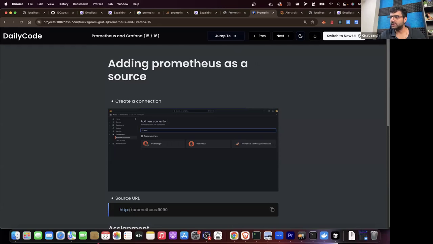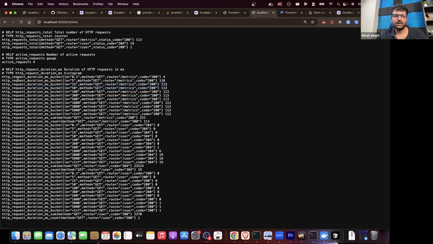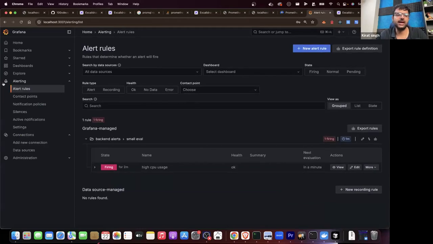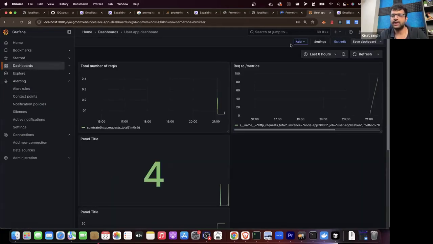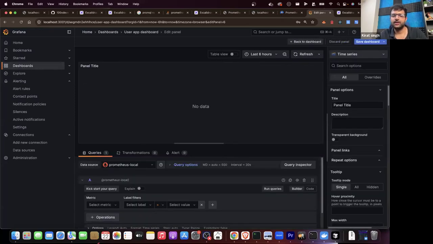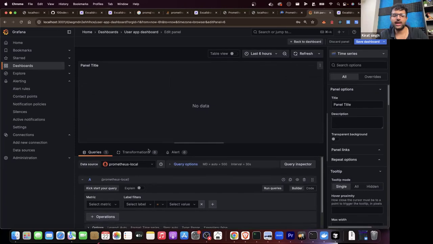What I was saying was, we haven't yet explored these histogram buckets. Let's try to visualize them. Let's create a new dashboard. Or we already have a dashboard. Let's add a new visualization here. Add visualization. Let's say one thing we want to track is the number of requests that took more than 3,000 milliseconds. How can I add that query?